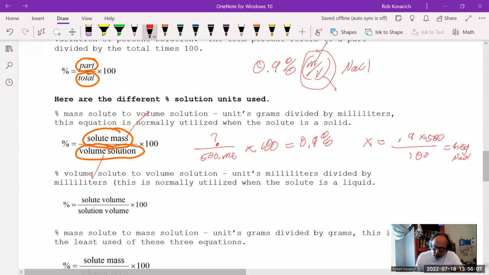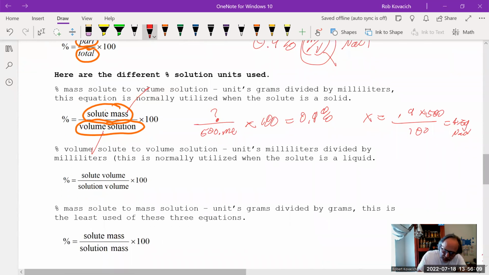Okay, so the reason that I erased that first percentage, which was 3% volume to volume, and that was for hydrogen peroxide, is because the H2O2 is a liquid and the water is a liquid. So in this case, they put a small amount of hydrogen peroxide in and then fill the container up with water. And that's why it's a V/V, because it's volume, milliliters and milliliters.